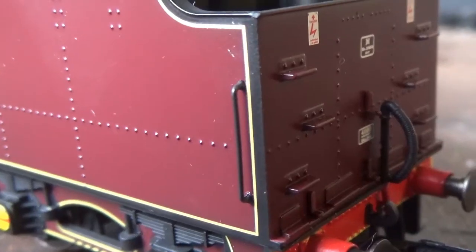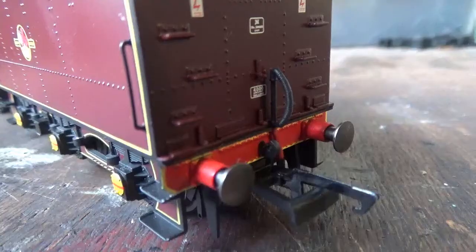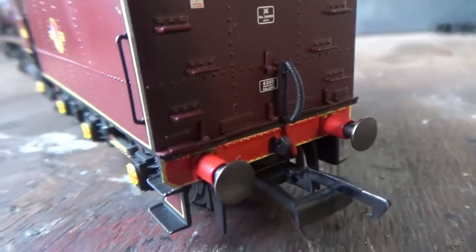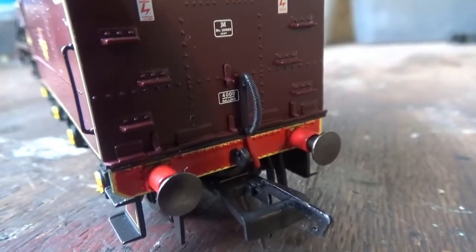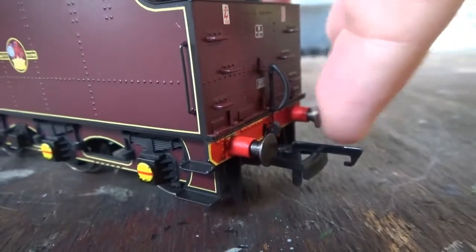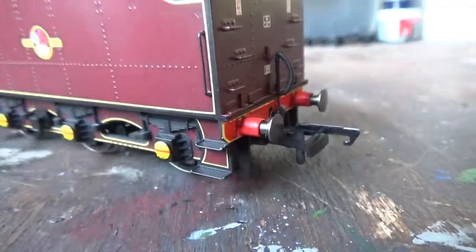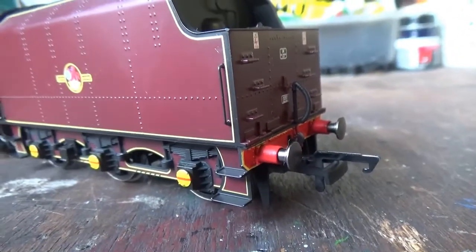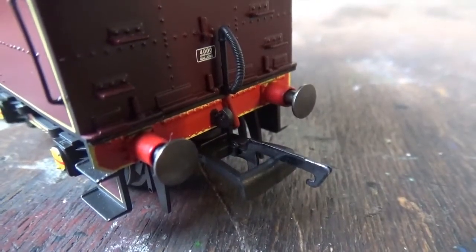We've got some small metal handrails on the end of the tender there, as you can see. On the back of the tender we have, on the buffer beam, some more rivet detail, a coupling hook and a separately fitted brake pipe. Again, very much like the buffers on the front of the loco, we have some sprung metal buffers. And these buffers on the tender are round, not oval, which is correct for the real Duchesses. We also have a NEM tension lock coupling on the tender there.